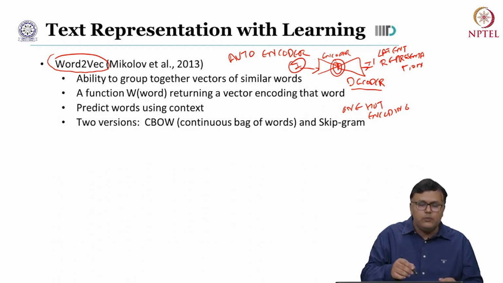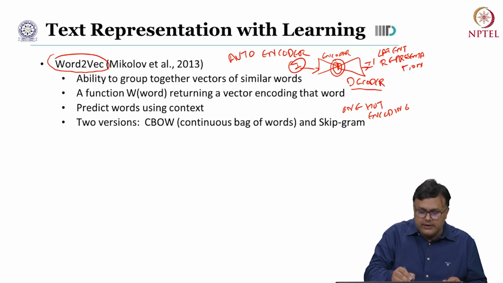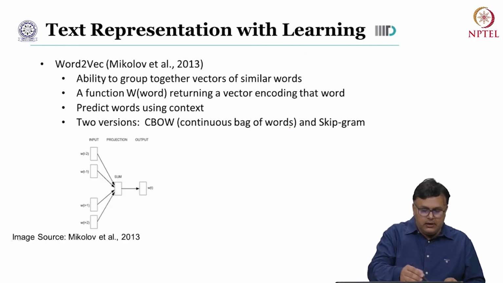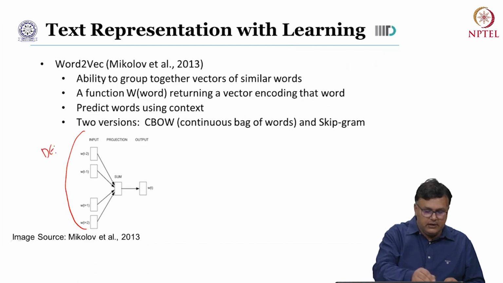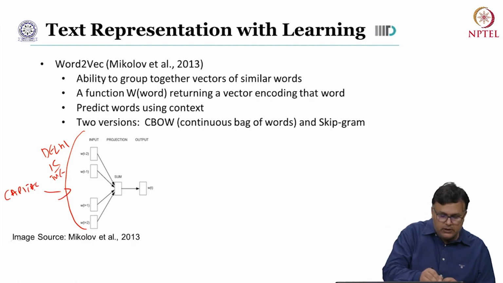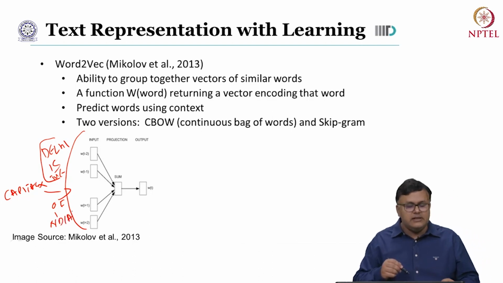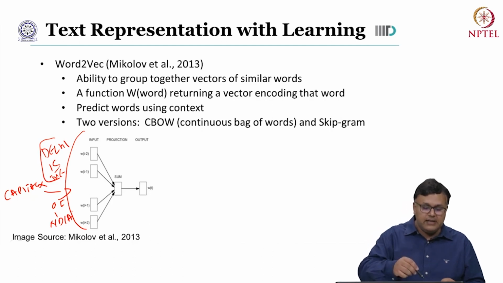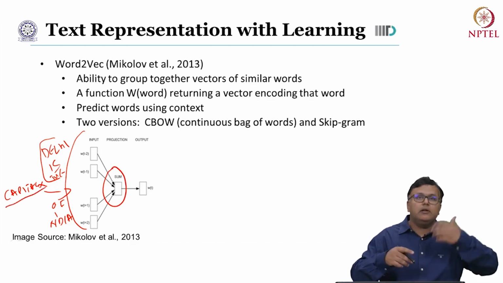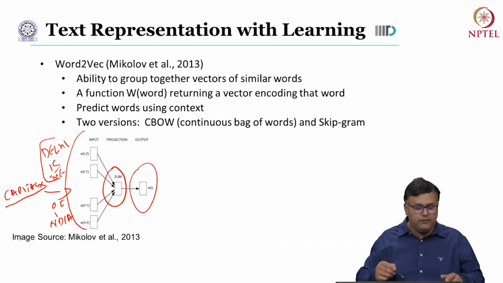Therefore, the authors said, well, let us have two ways of computing the representation. The first one is referred to as your continuous bag of words. Now let's see what that is. So here you have your words as the input. So we were saying Delhi is the, I'm not going to input capital here. So this word is not input. This is the input here, and later it is of India. Now these are one hot encoding vector representations of the words. What we are saying is the network would learn the representation for this word by summating the content which was before and the content which comes afterwards, and that is going to give me the output for the representation of capital.